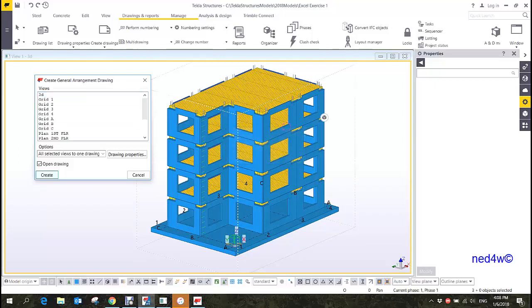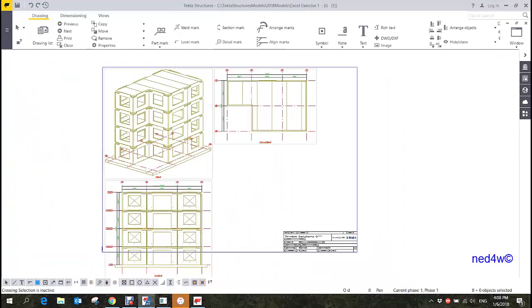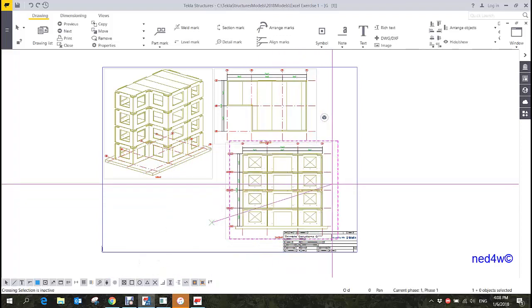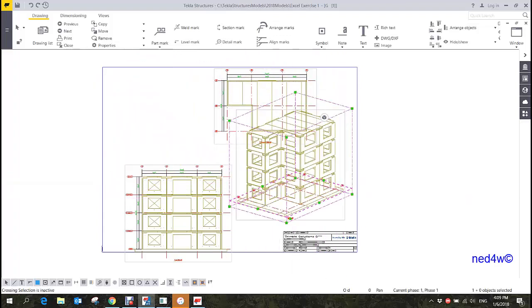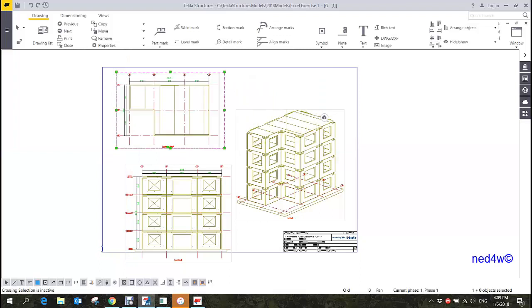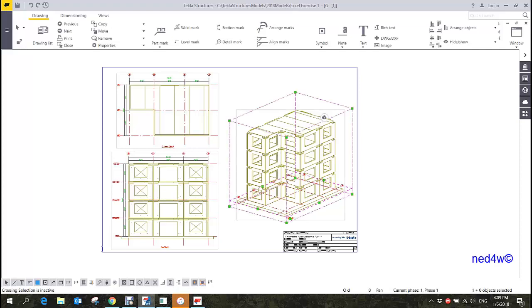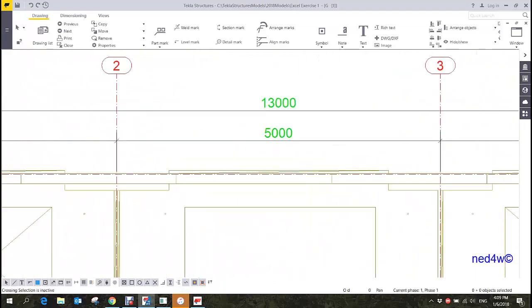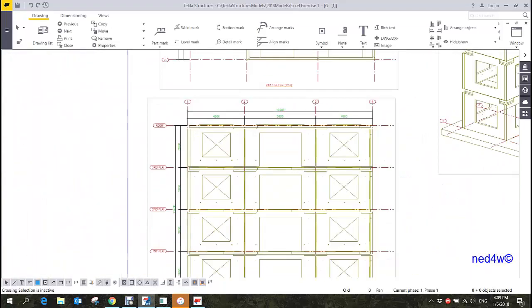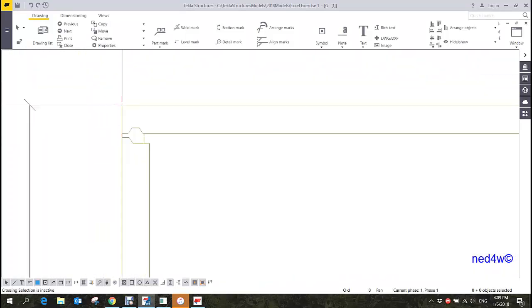So now, whatever we have modeled, the system will create the drawing for us, which is this one. Or maybe I'll just put this one here, and then the plan here, and then the elevation will be here. Okay, so I have now a better viewing. Alright? So here, automatically there will be a dimension here, and then the dimension also.